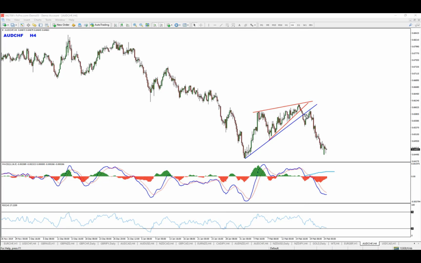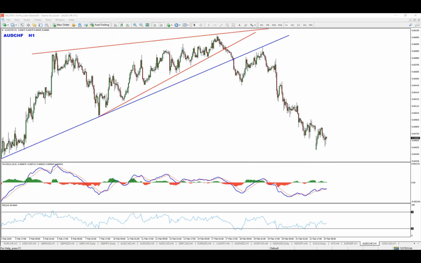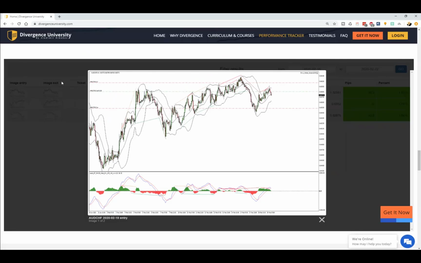So once we get the breakout of the blue one, things start to be much more clearer. Daily bearish hidden divergence, 4 hour chart divergence, breakout, pull back to this blue line, absolutely by the book setup. Then on the 1 hour chart we are trading this pullback, and as we mentioned, we wanted to see double wave, which we got, and then looking for the sells, right? So that's about Aussie franc.